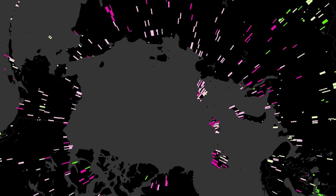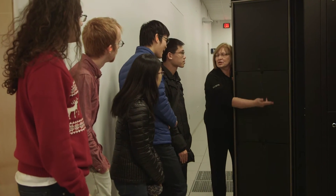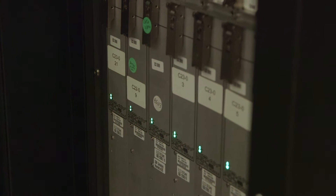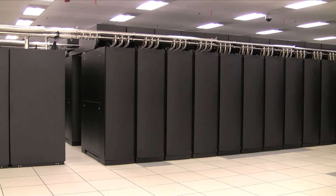They're using data coming from the National Geospatial Intelligence Agency, computing different separate images to make stereoscopic images of this three-dimensional surface of the world. Using any other resource, we would have to divvy this up over years and years. But with Blue Waters, there is enough capacity that we can feed this imagery into it 24-7 for months and months at a time. And the most accurate terrain of the Arctic that's ever been produced just comes out every day.